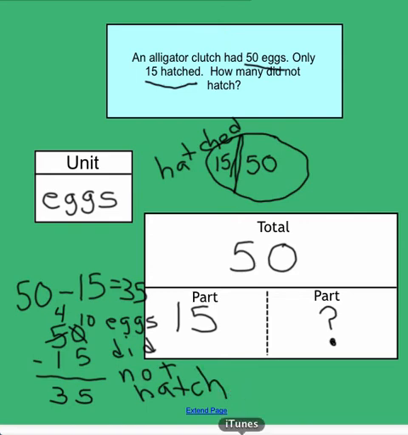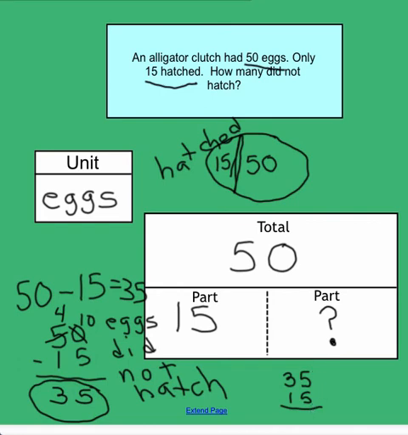My last step is to think about, does this answer make sense? One way to check your work for a subtraction problem is to add the two bottom numbers together to see if you get back to the top number. Okay, that means you would have solved it correctly. So what I'm going to do is rewrite it over here. If I take 35, that was my answer, and I add 15, I should get back to the number 50.